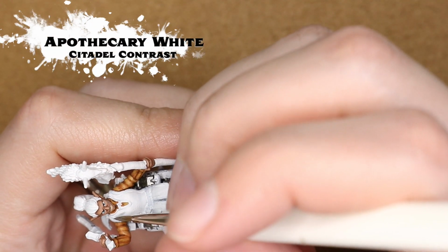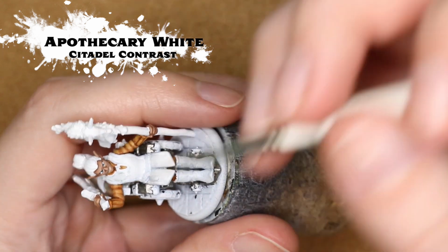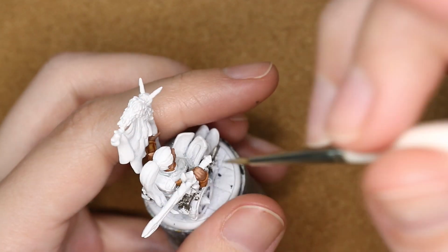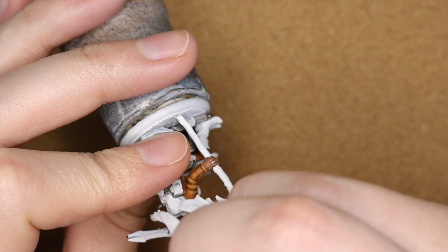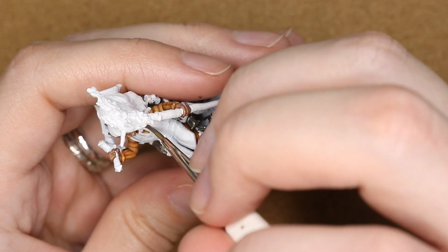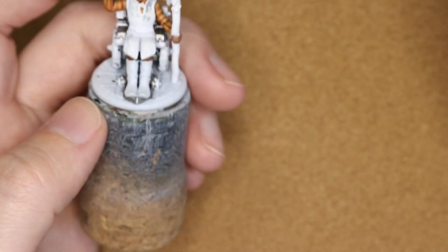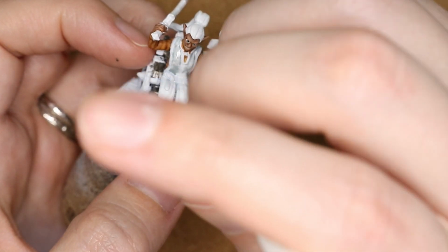Now I'm going in with Apothecary White, which is a Citadel contrast, to paint in the white over part. I also will use this to paint the white of the banner, and then I'm going to use some more contrasts on the rest of the banner. I like the contrast paint because it kind of skips a couple of steps here and there.